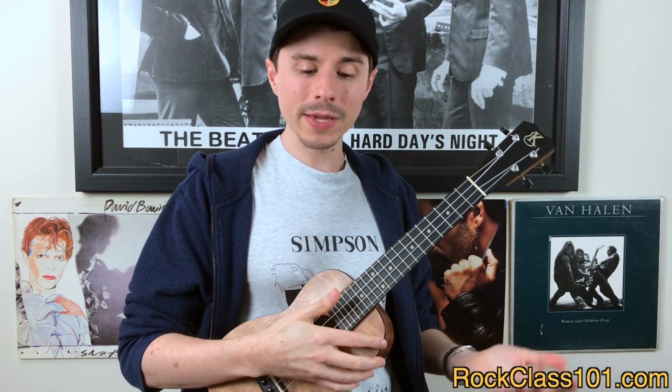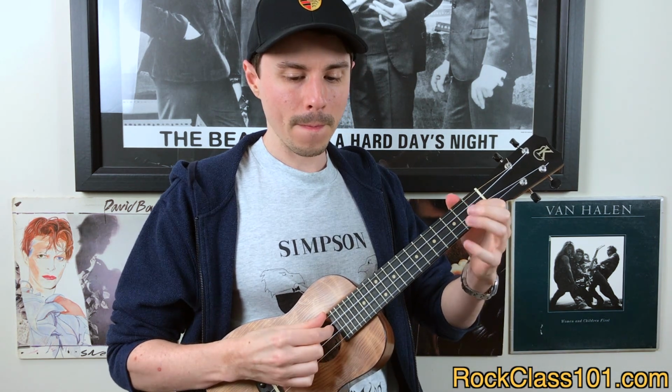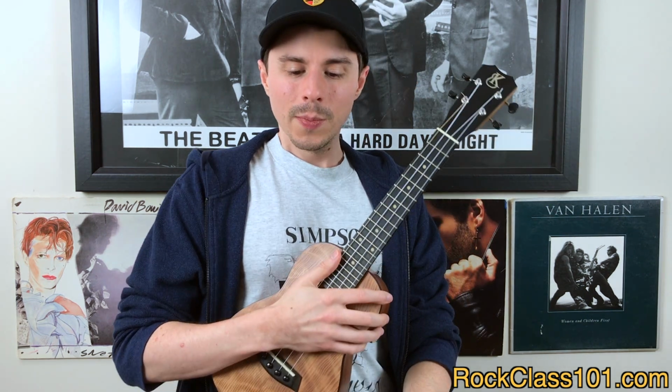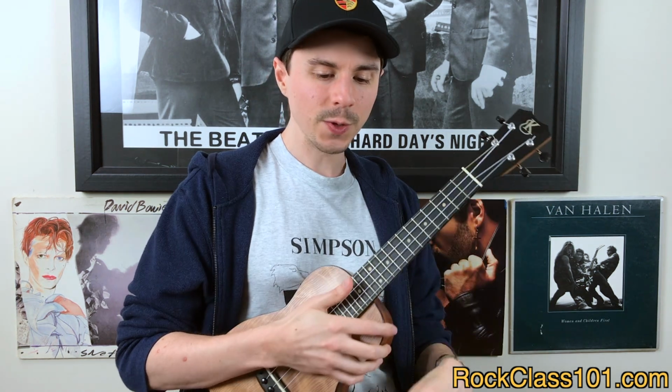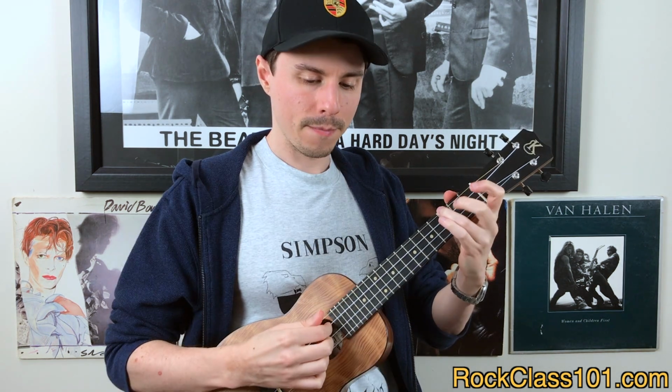Awesome. Now if you want to make the last part easier, just forget about string number 2 entirely. You can just go all on string 4. 3, 0. You can do that for the last couple notes if you want to make it easy. But that last part, when you end on it, just do a little fermata. Hold it for as long as you want. So if we backtrack, all of theme 2 in its entirety sounds like this.